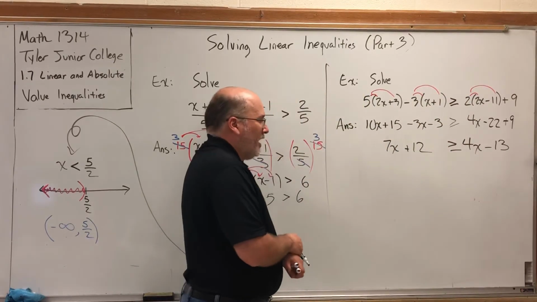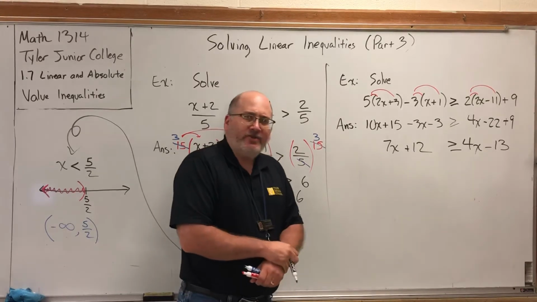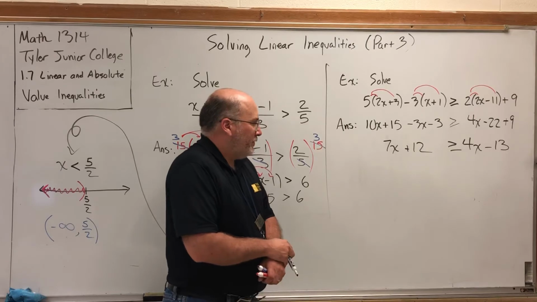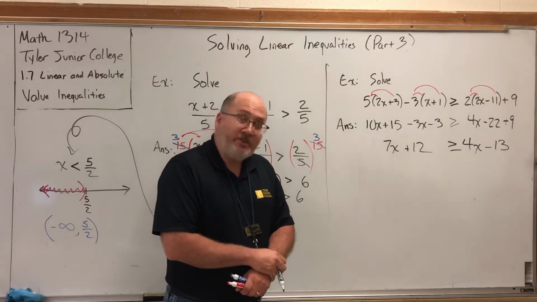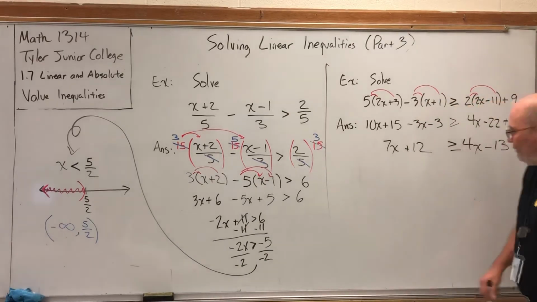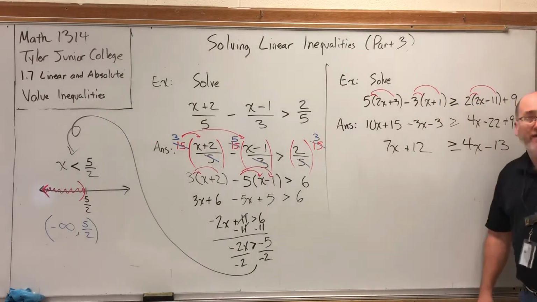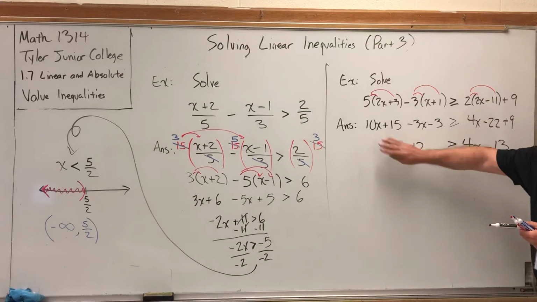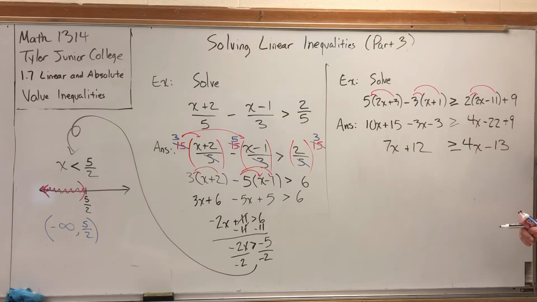At this point, we have an obstacle we haven't run into yet in this series of videos. We have in previous series: the variable we're solving for is on both sides of the inequality. Remember, your goal is to get the x by itself, and as long as there are two x's, you can never achieve that goal. So we should fix that right away. We have one of two options. We can subtract 7x from both sides to make it disappear from the left, or subtract 4x from both sides to make it disappear from the right.